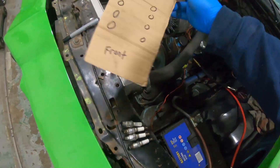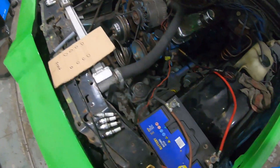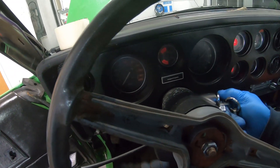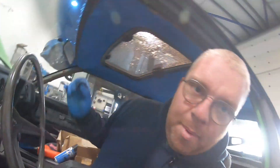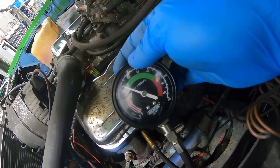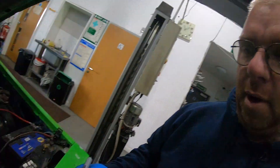I've got my trusty bit of cardboard all drawn out - you can see the front of the car with eight cylinders perfectly drawn. The compression tester is screwed into the first cylinder and all I'm going to do is go wide open throttle, turn the engine over - probably three turns will be enough - and then we'll see what reading we get. Coming around the front, we get a reading of nine bar. It's in the green, it's good. There's no right or wrong number - we just want to see that they're all even.